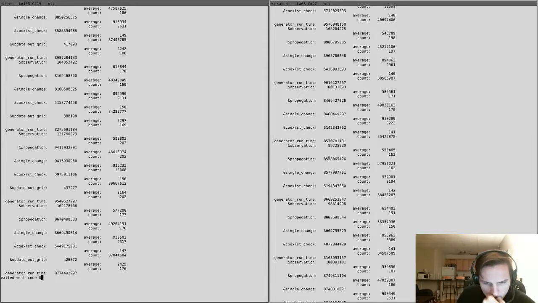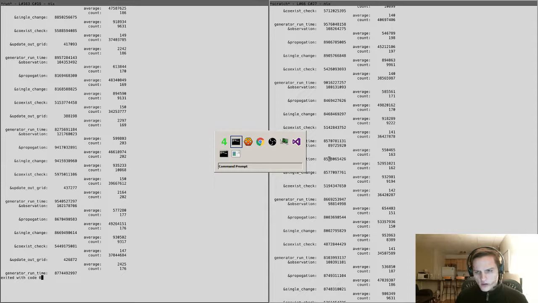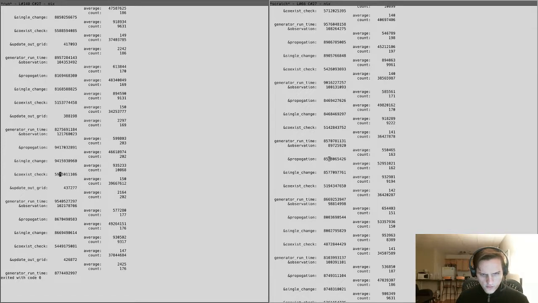Yeah, so there's still some other time that's unaccounted for. That's kind of interesting. As you can see, it's only a little over half the amount of time that it takes to propagate that is actually spent doing coexistence checks. Now, if those coexistence checks could be less than 100 here, like we could decrease this whole thing by 2 digits, that would definitely decrease this down by about half, right? Because this would go from having a 500 there to having a 4 there.